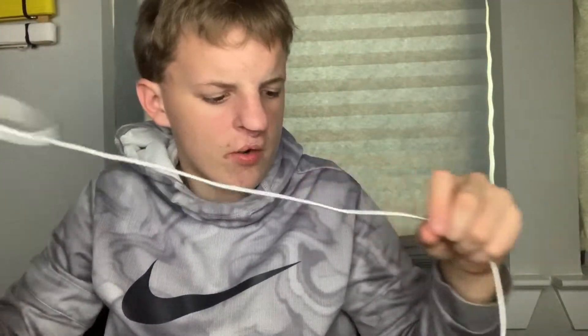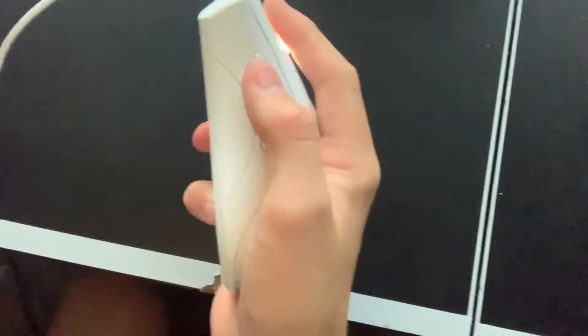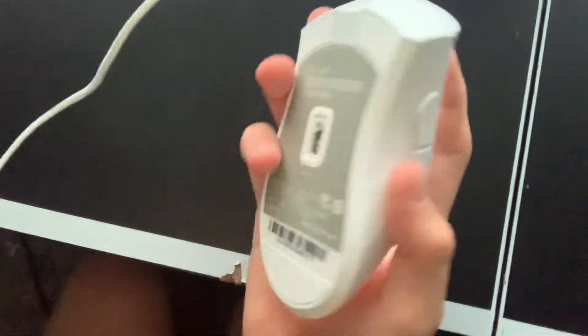It sounds good. It's a very nice mouse. One thing I don't like is it feels a bit cheap — it has a plastic feel. It comes with this really strong cord, more like a paracord or braided string cord rather than a rubber cord, which feels great. I like the scroll wheel and how it lights up. It comes with two side buttons for easy clicks. I don't have a mouse pad yet — I'm using it on my ping pong table.